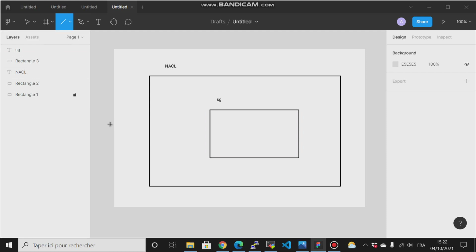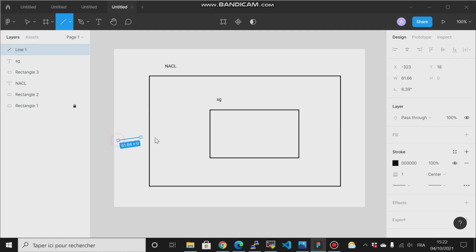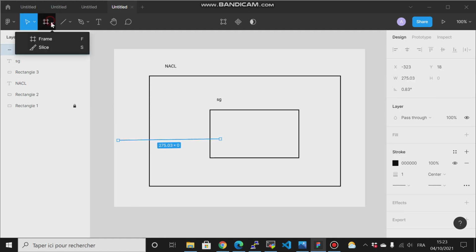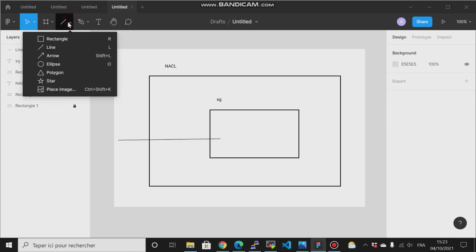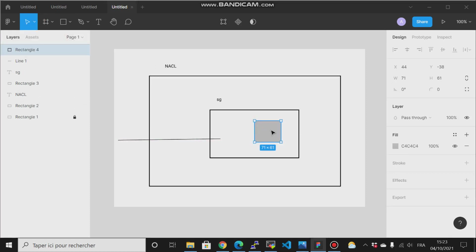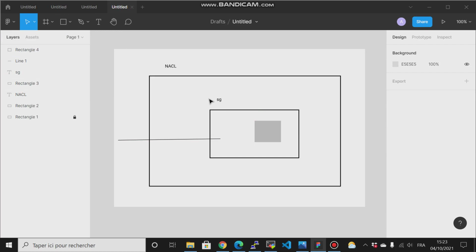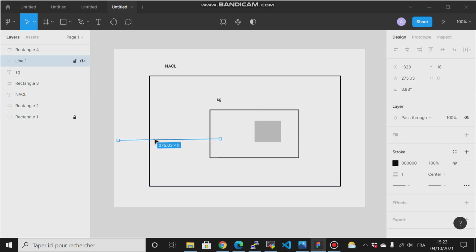So the traffic is now coming in, and at the first step there are firewalls here.